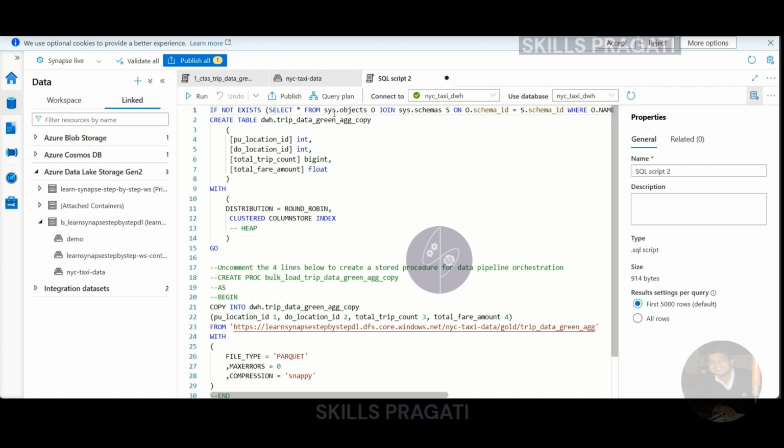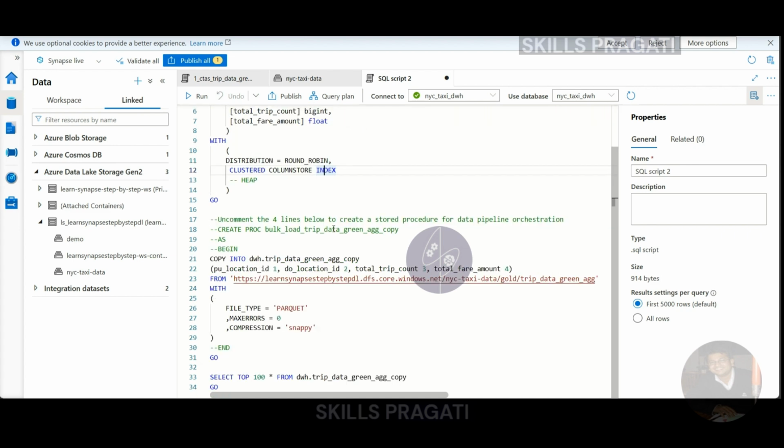It's looking at the source objects to find out whether the table is already there. If not, it's creating the table, and the table created has the distribution as round robin, and as we did in the previous session, it's used the clustered columnstore index here. Once the table is created, it's copying the data from this location into that table, with the file type as Parquet, maximum error 0, and compression Snappy.